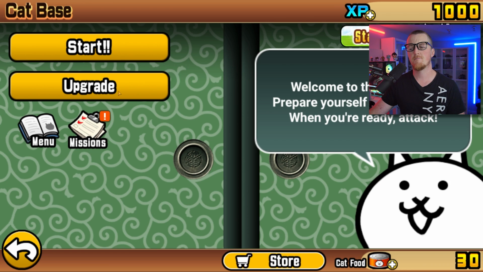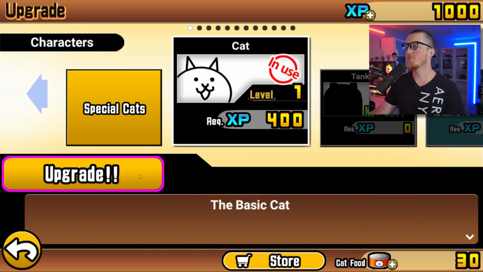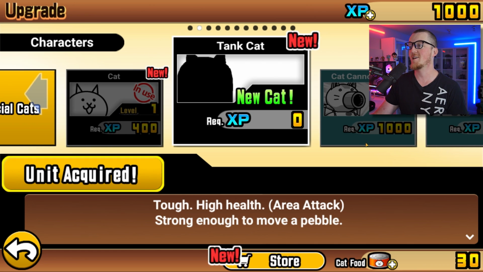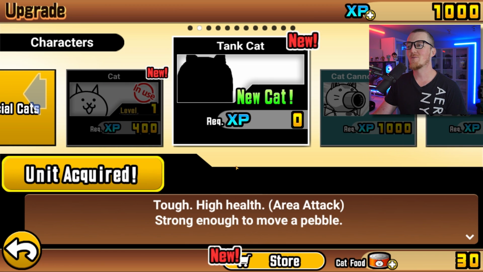Catnip challenges. Upgrade. Show me the upgrade. I can upgrade my cat. There's a tank cat. There's a cat cannon attack. What is going on? Unit acquired. Did I acquire that? I have tank cat.